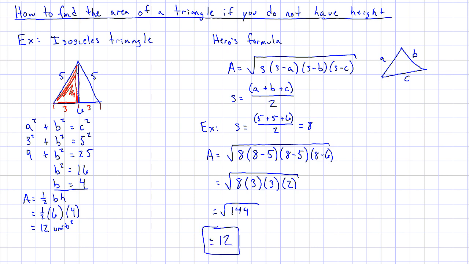All right, so that is how you solve these triangle problems when you do not have the height. And this Heron's formula will work every single time as long as you have all three sides and you apply the formula correctly. The isosceles triangle, you had to use a little bit of assessment to see if you're allowed to use that by seeing if you have those two sides that are the same, then dividing, finding the missing height, and so on. Thank you so much for watching.